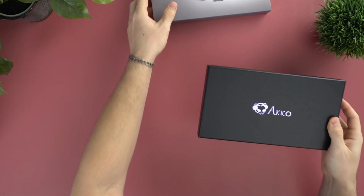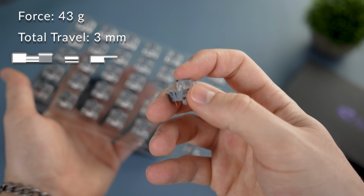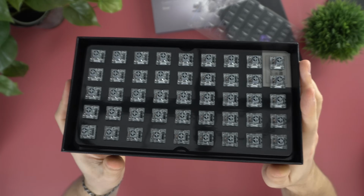Moving on to the Akko Silver switches, these things are a little bit lighter at only 43 grams with a 3 millimeter total travel distance and only 1 millimeter of pre-travel, so great for gamers. Now these are also great for a thocky board.